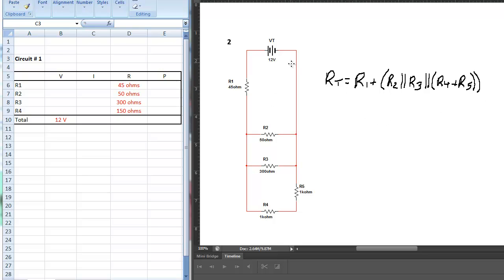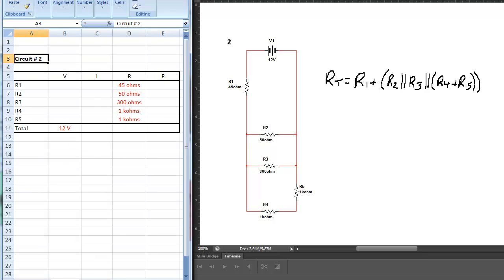First of all, just let me provide you with our linear equation here of how we look at this. So again, we've got all of our resistance values, so I'm just providing this here. There again, we're not doing the math, we're waiting for part 3 to do that. So RT equals R1 plus, because R1 is in series with the entire rest of the circuit. So now let's look at this parallel section. You can see that R2 is in parallel with R3. So you can see that right here. R2 is in parallel with R3.